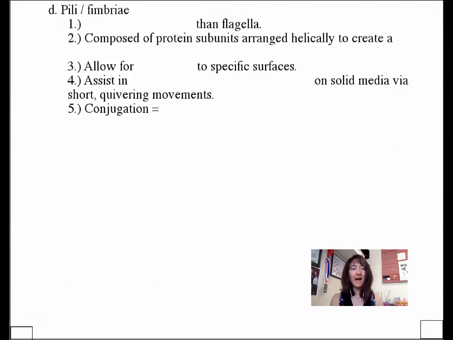Let's turn our attention back to Norbert and catch one more external structure. If you look at these sort of hair-like structures here, these are called pili or sometimes fimbriae, depending on the textbook that you're utilizing. So these structures are similar to flagella in that they are also comprised of proteins arranged helically with a hollow core, but they're obviously much smaller and thinner than flagella. Unlike flagella, they will sometimes work in adherence.